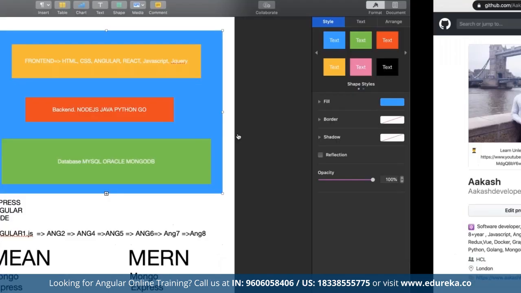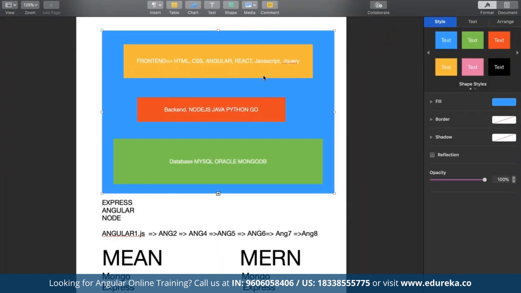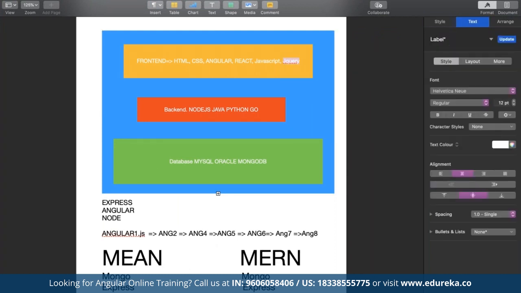The next thing: what are the things that involve the front end, back end, and database? The things that we can see can be constructed through Angular, React, or basic HTML and JavaScript. All of them can make the front end of an app. You can use anything depending upon requirement. All of them are used for making a front end.